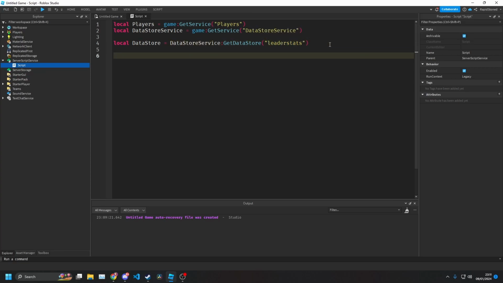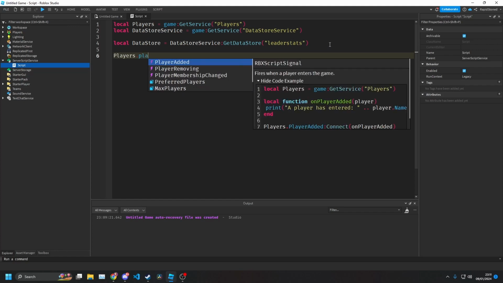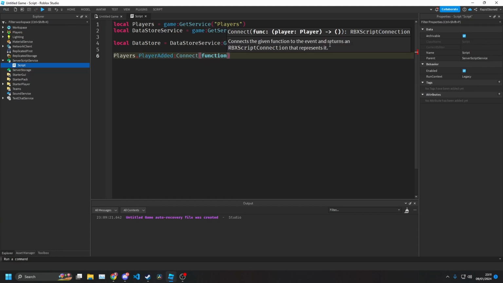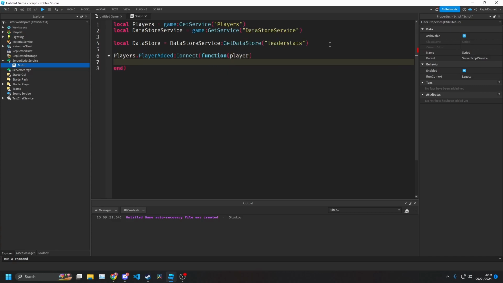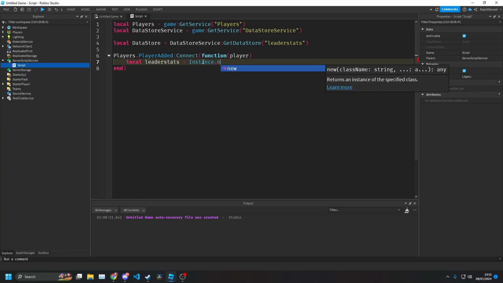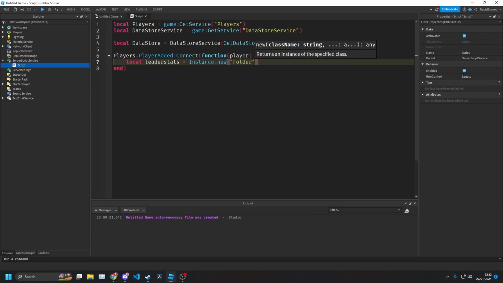Okay, so now we want to use PlayerAdded and connect that to a function, so when a player joins we get the player, so put through the player here. And then we want to create the leaderstats folder, so create a local variable called leaderstats and use Instance.new, which will create a folder, and we want to parent that folder to the player.